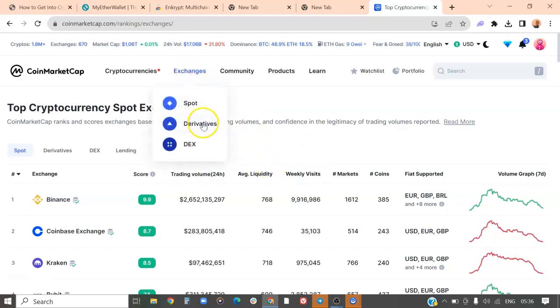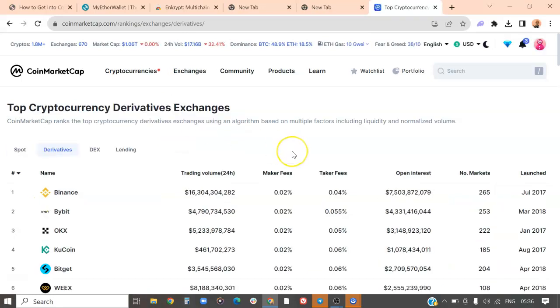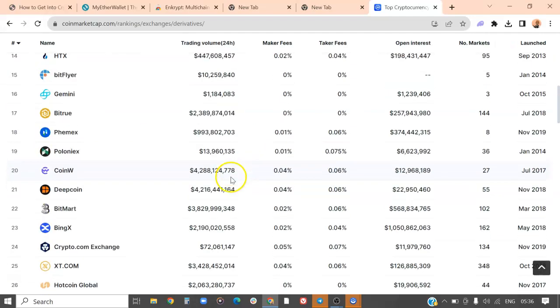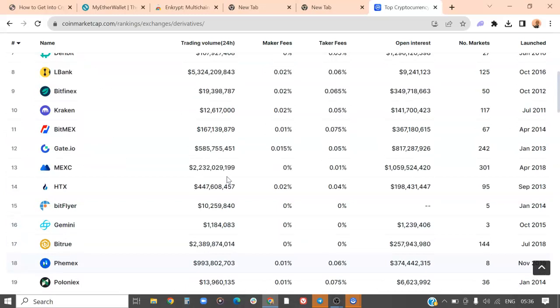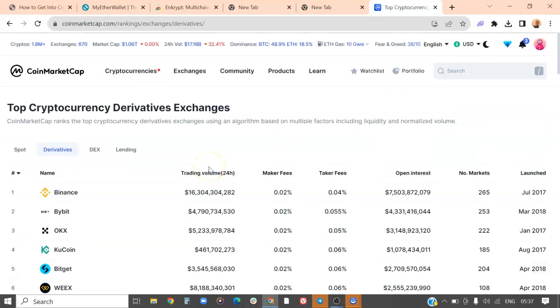If you click on exchanges, you can see derivatives. Derivatives are not something you should do if you're just getting started in crypto, or any financial market. It carries more risk than spot trading. It gives you more reward, faster reward, and it carries more risk. If you don't know what you're doing, please stay clear. That's the best advice I'm going to give you. But by the time you begin to have more experience in spot trading, then it begins to make sense to try your hand at derivatives, when you understand the risk and reward.